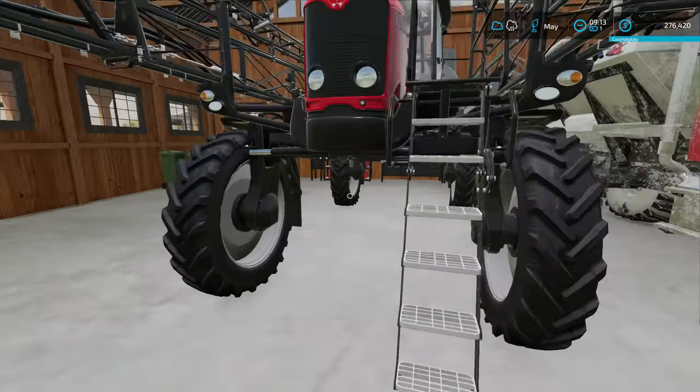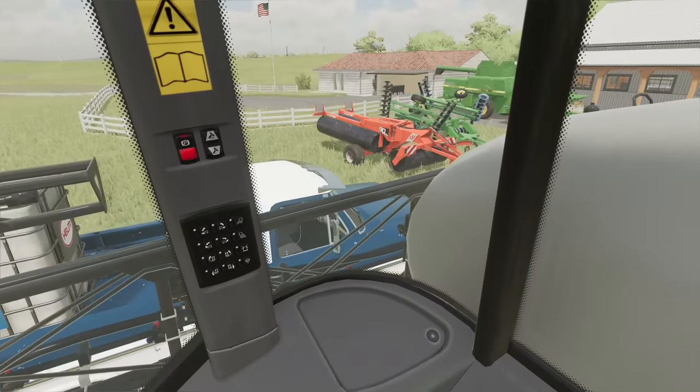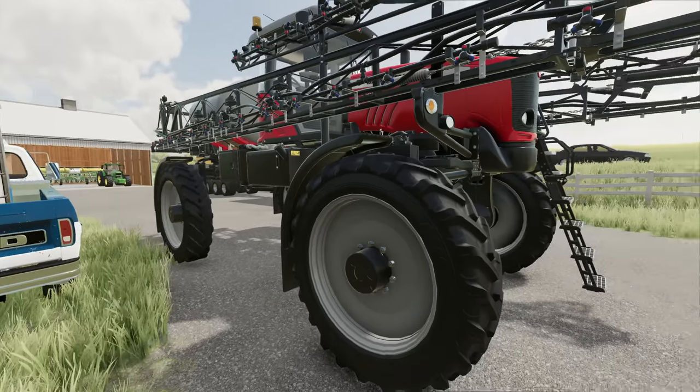Of course, I can't forget about taking care of our fields while I'm trying to do this. So let's just get this out of the way first. Quickly fill her on up. Stop that there. All right, looks good.